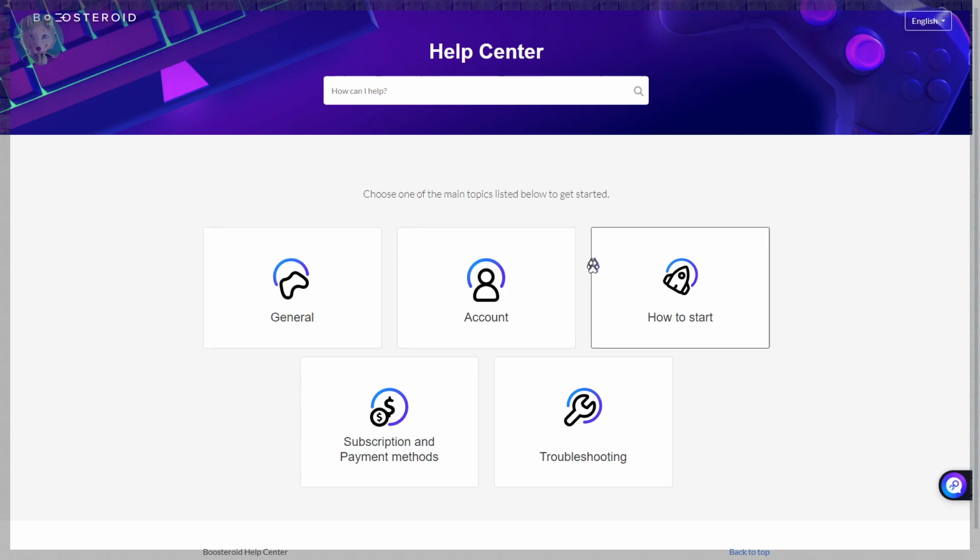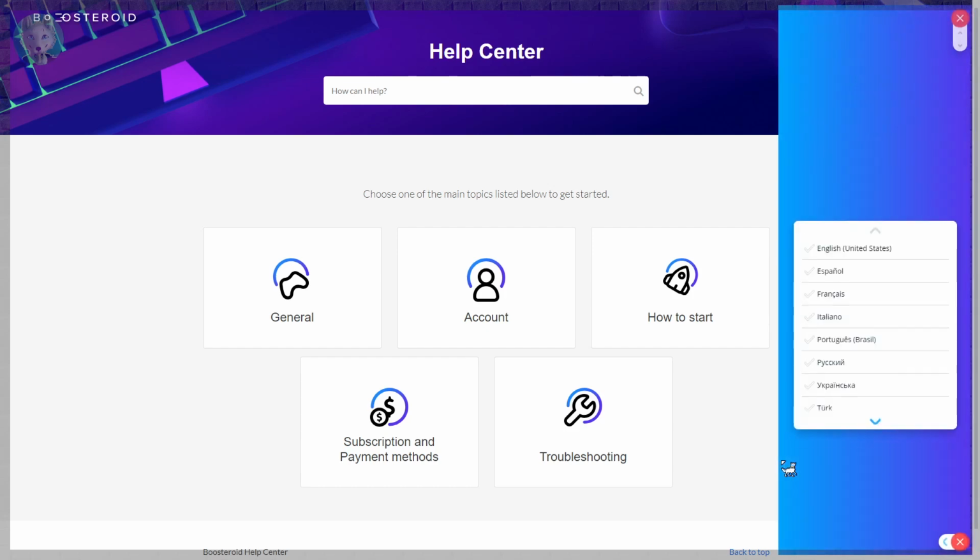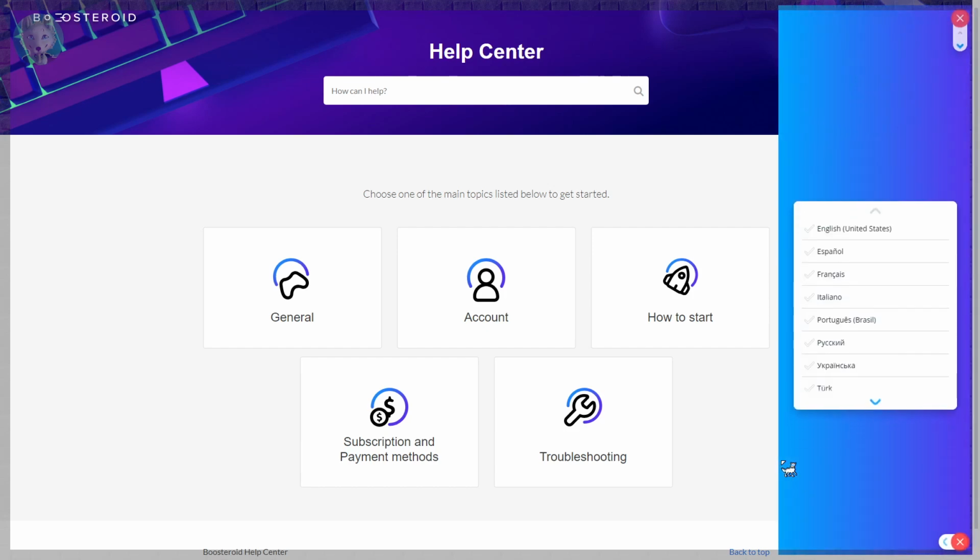The other main way is if you have a Boosteroid subscription, you can click on this little pull-out tab looking thing here in the bottom right. You can kind of see it. If we click this, it'll pull a little side panel open, and you just follow the on-screen instructions. They'll verify your account, and then you'll be connected to a live chat service agent, who will then help you through your issues.